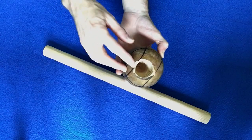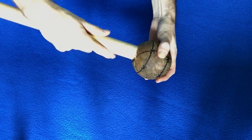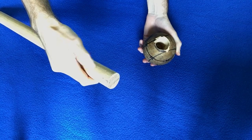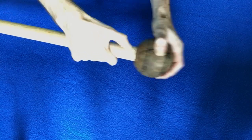Now that I finished drilling my hole, there's a little bit of a problem — this pole is a little too thick and it won't fit all the way in. So what I'm going to do is go to the belt sander and sand down this top part to make it a little bit smaller so it can better fit in this hole — so when I stick it in, it goes all the way in and not just partway.